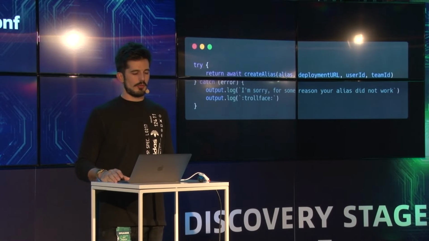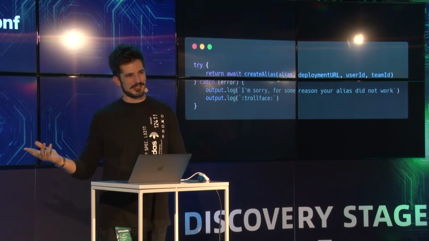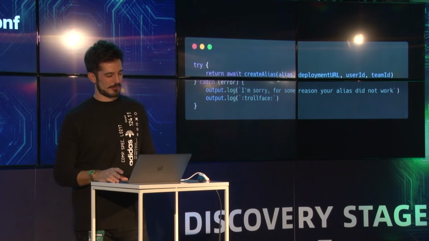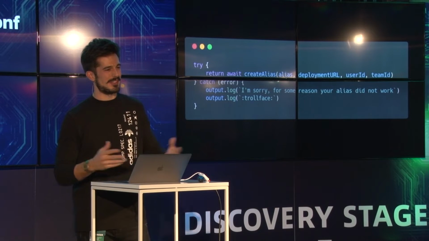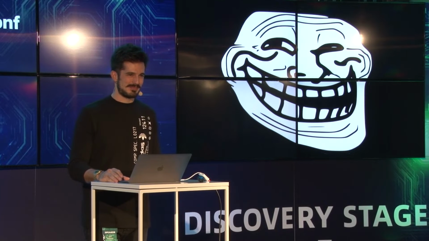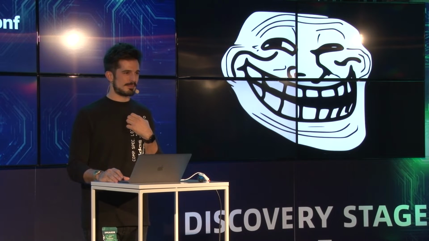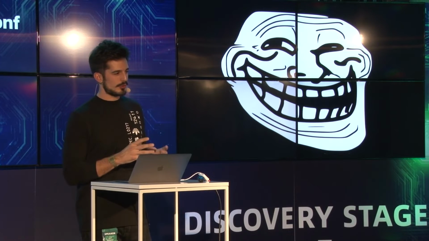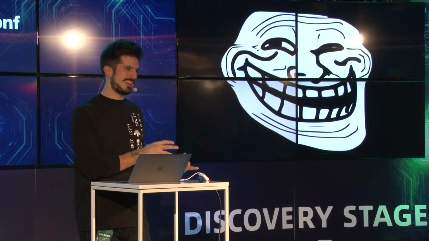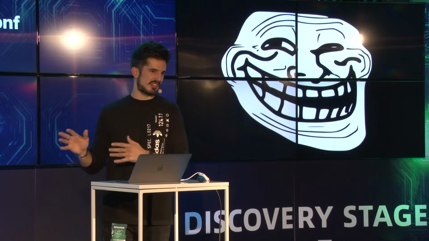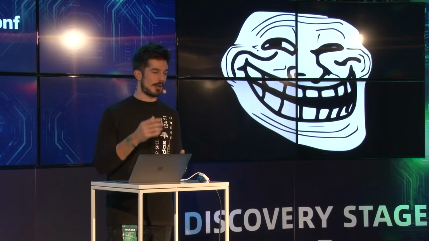So of course what you can do is just wrap that function in a try-catch block, get any error, and just tell you, hey, there was something wrong with your alias, so it didn't work. But that would be terrible if we do that, because maybe the only problem is that you don't have a certificate. Just for the record, we do handle creating the certificate automatically for you in case you don't have it. But for the sake of this example, let's just assume that you have to create it manually.